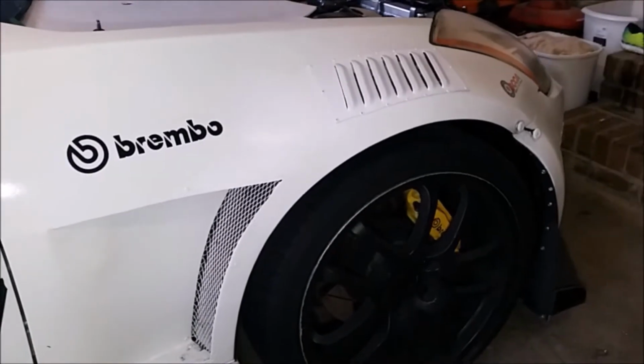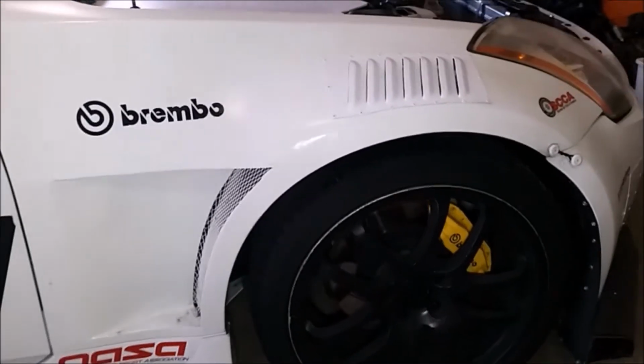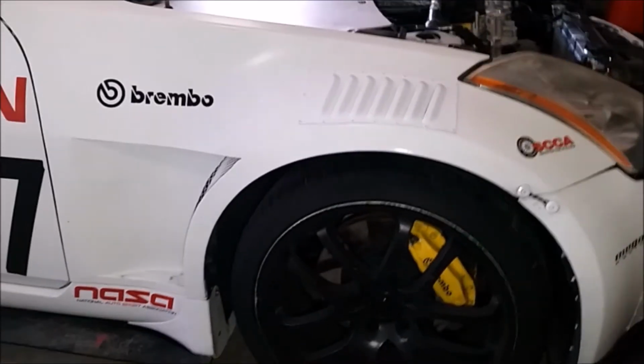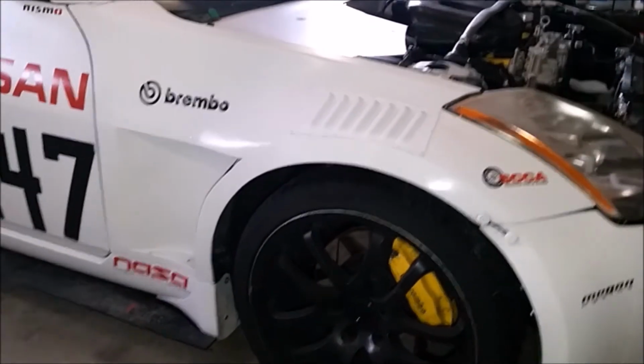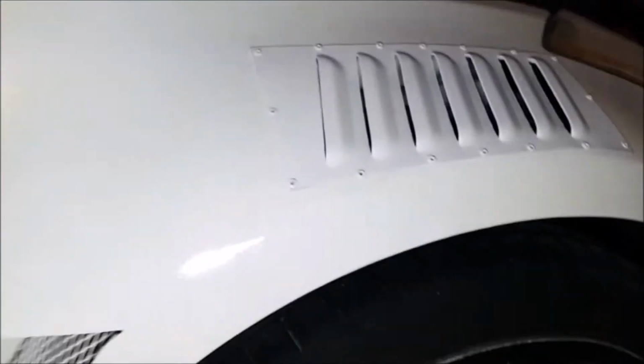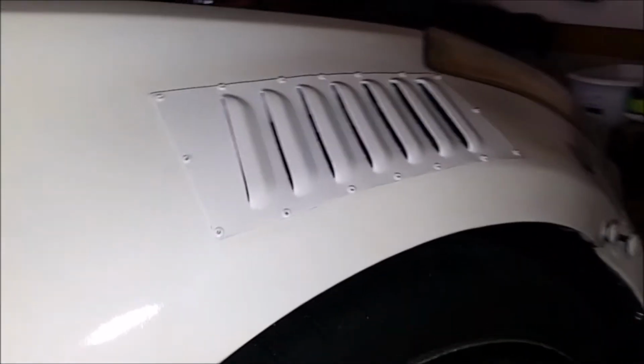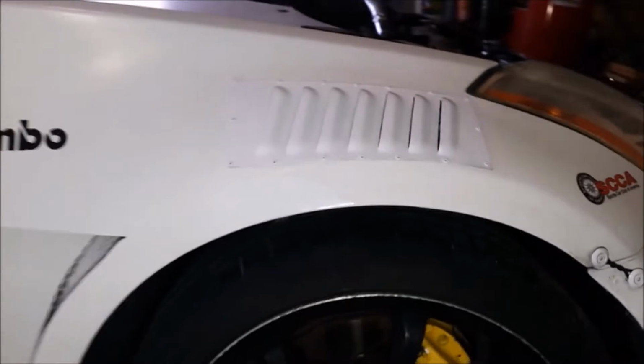So the point of these louvers is to help alleviate built-up pressure in the front wheel arch. Both the vent behind the wheel and the louvers over top of the wheel will vent air out, reducing lift and drag on the car. And because the louvers are made out of aluminum, it will also take a little bit of weight off the fender, but that's not really the point.